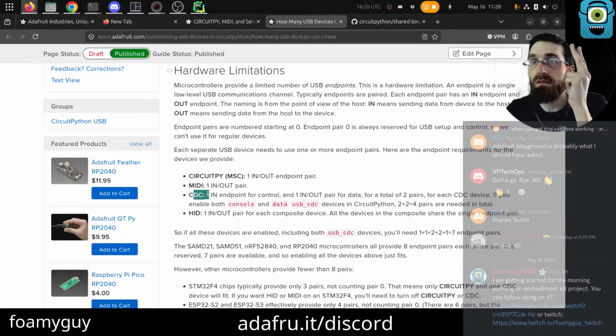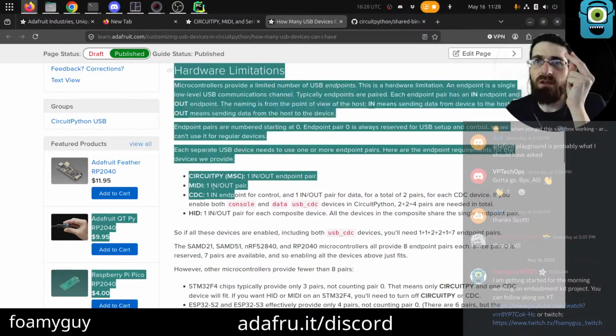CDC, which includes console and data. Shouldn't it?